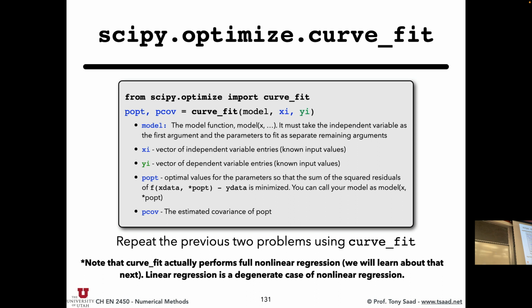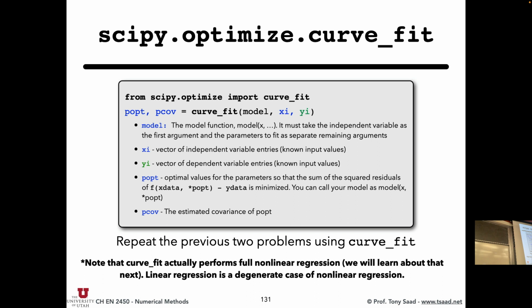Curve fit is a general regression fitting routine, okay? It has a lot of features. We're only gonna be scratching the surface today. But the least number of parameters that you need to run curve fit are those three: model, xi, and yi. Now, xi and yi are your input data, your input independent variable for xi, and your input dependent variable. So those would be the arrays that you're given, the arrays of data that you're trying to fit. Your model is the name of a Python routine that implements the model function that you're trying to fit.